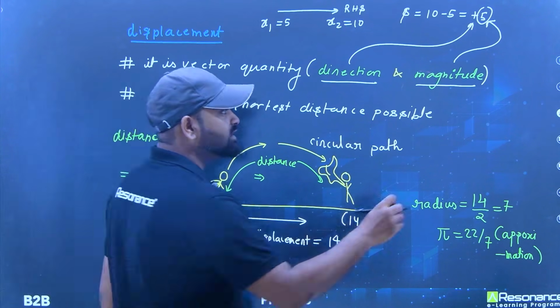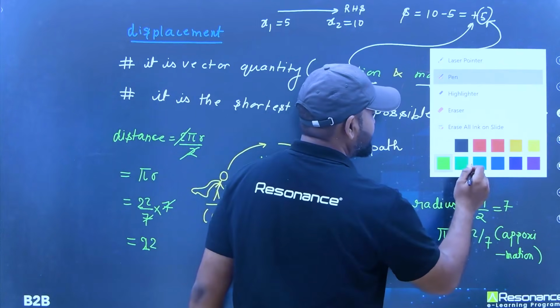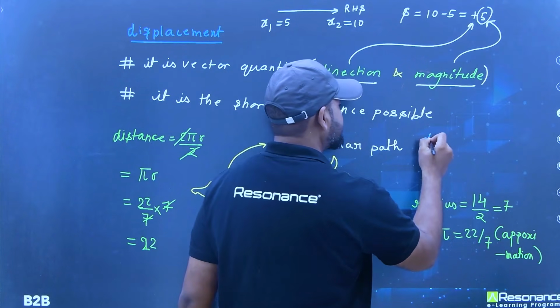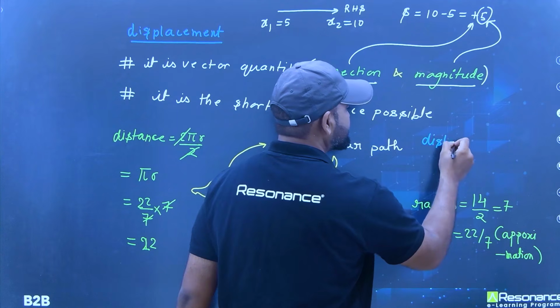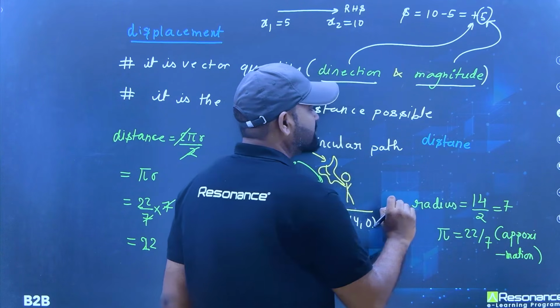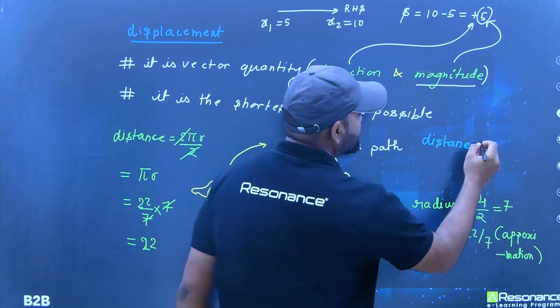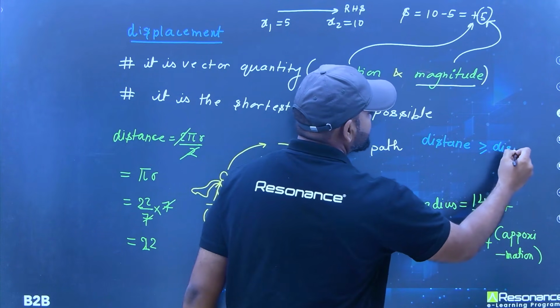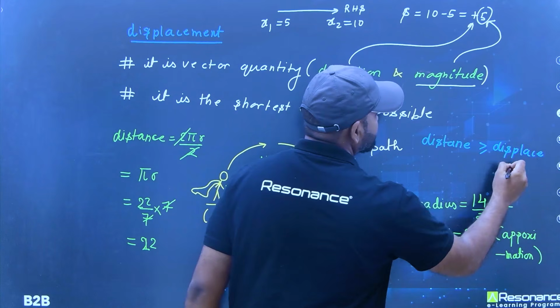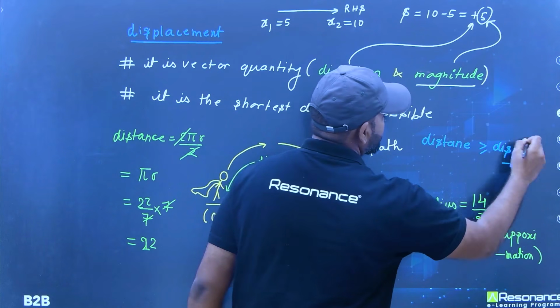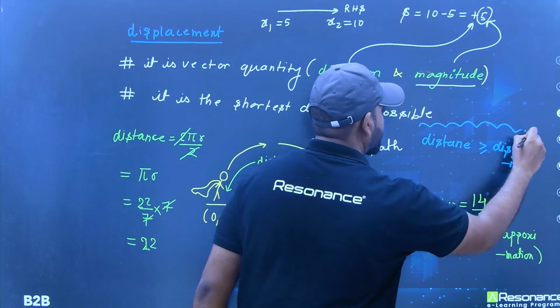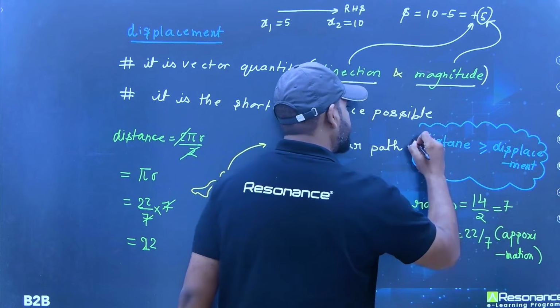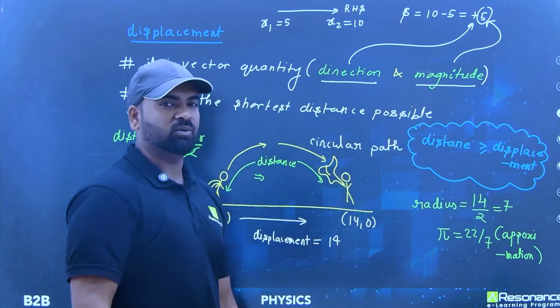And we are understanding a very, very important thing, and that is distance. It's a special note, by the way, that's why blue color. Distance is more or less greater than displacement. Write it down as important stuff. It will really help you out.